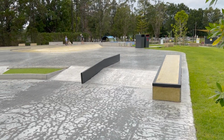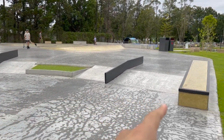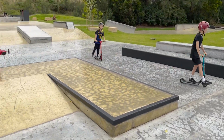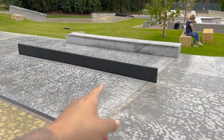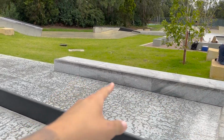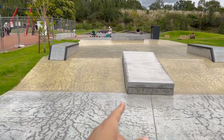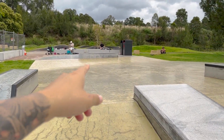So you've got the small hubber section, cross and down rails, a cool little grass gap, and it's mirrored on either side, but this one is round and this one is square, so it's cool that they've added some variety. That leads into a kicker over the fire hydrant, flat ledge, flat bar, which is really nice and low and round, and then a nice long granite ledge here, and then there's like a granite manual pad, that's the word, with some out ledges on either side which have like pole jams on either side. And that leads back to the top of the triangle here.